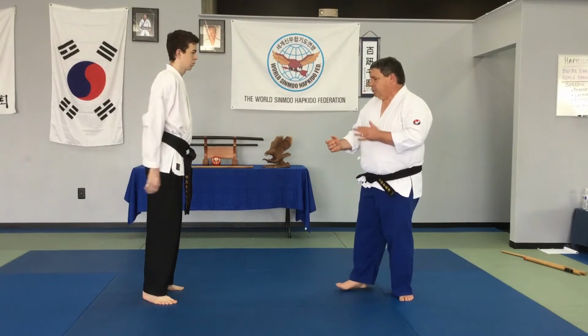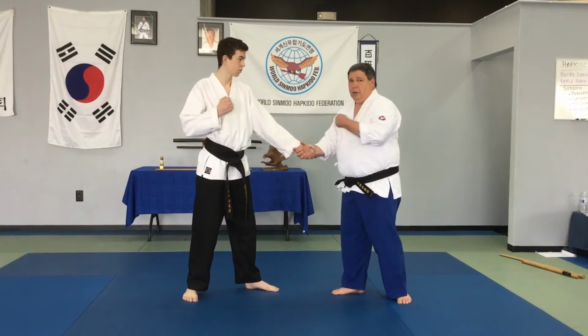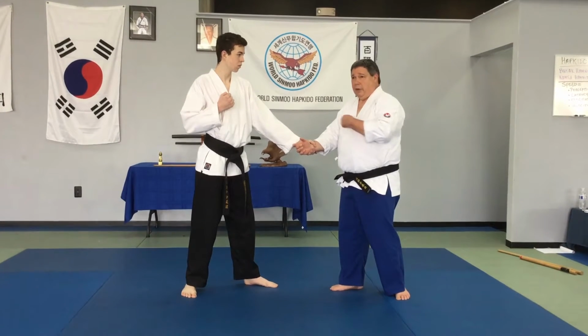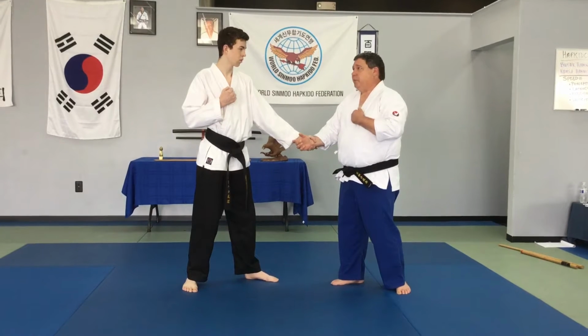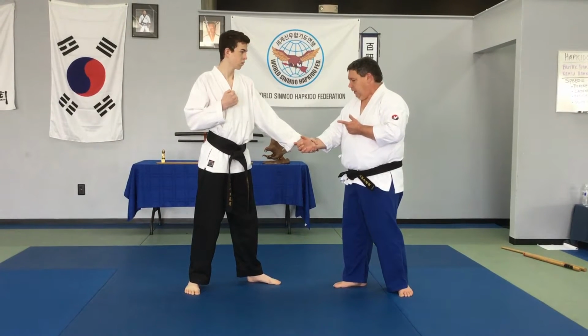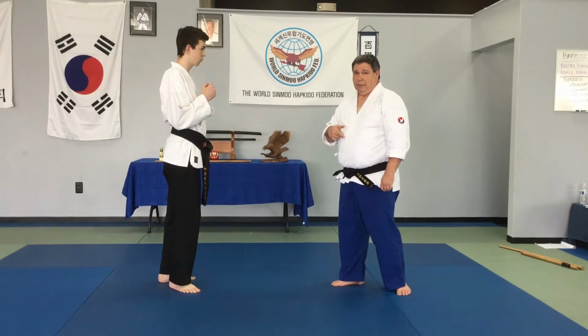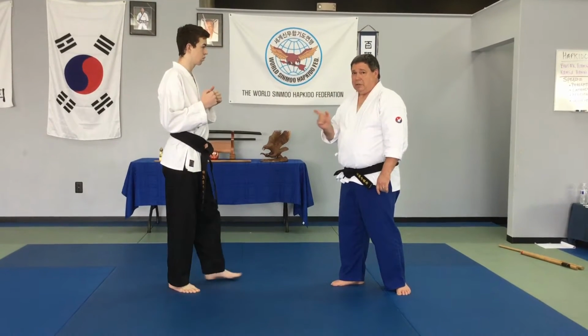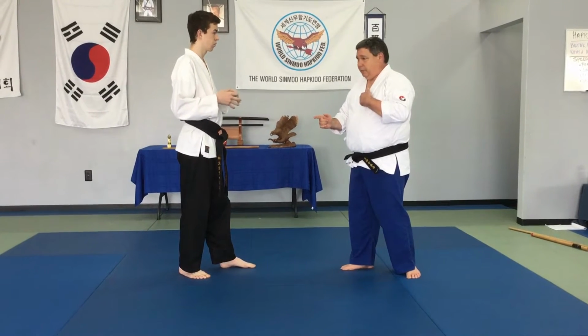So the first version is Brandon grabs me, okay? This represents a failure on my part. It's important that when we practice together, we realize if he's grabbed me, that represents my death, okay? Because if that had been a punch instead of a grab, that means the punch landed. If he had a knife in his hand, that means I'd be stabbed. So if he can grab me, it means I'm dead. That's what we have to realize.